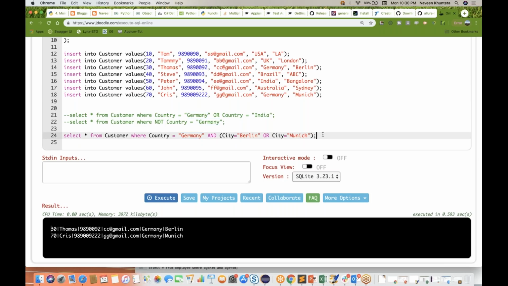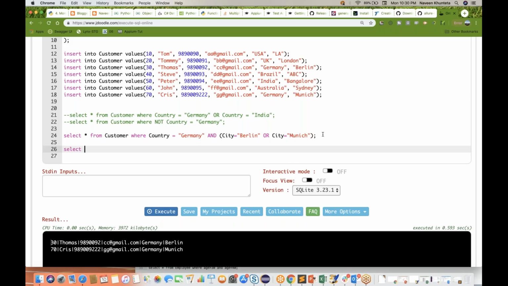Okay. Now let's see. I'll write one more query over here. Select star from customer where I simply write country is equal to Germany, right? And then I'll be using, let's see, and operator, not country is equal to USA.